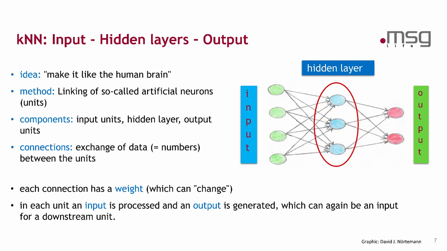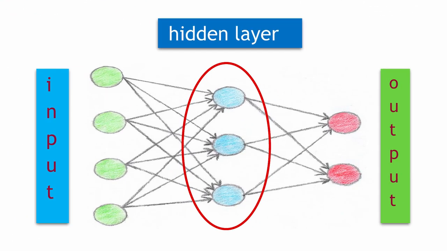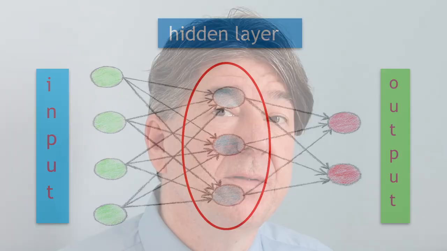So what are the basic components of artificial neural network? The idea is, make it like the human brain. And so we have several units, which are arranged in several layers. And the units are connected with each other between the layers. And every unit have several inputs and generate one output. And the output of a neuron can maybe be an input for another unit of the next layer.